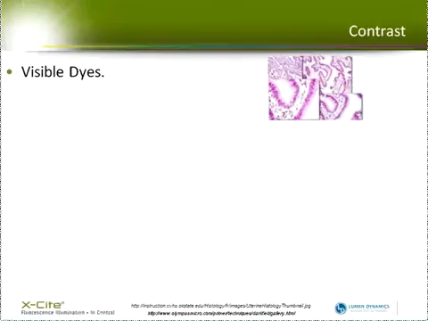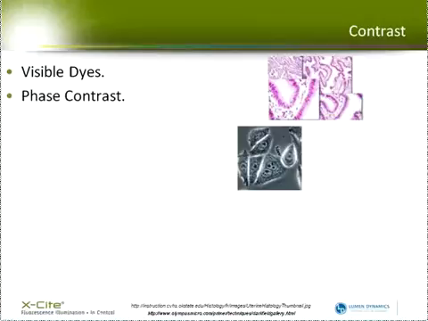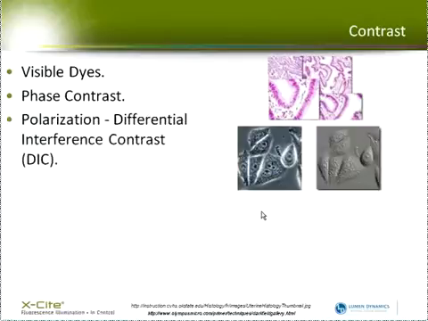So for contrast, there's a number of different ways to contrast. We have visible dyes. So this example here just shows an H&E staining of some different tissues, and you get different colors. The nuclei are kind of purple, and proteins show up as red. You can use phase contrast imaging, where you get dark and light areas of the sample depending on their thickness and their viscosity. You can use differential interference contrast, or DIC microscopy, where you get nice outlines, good sensitivity to edges, but a bit of a different look to them than you have in a phase contrast.